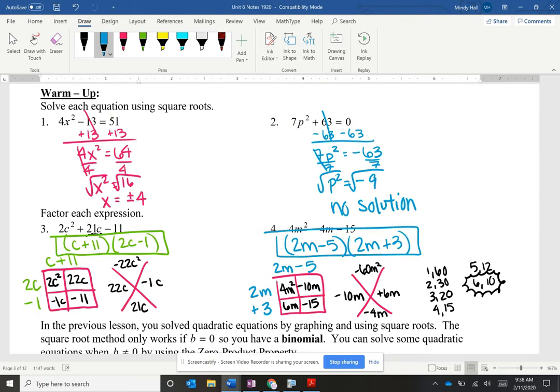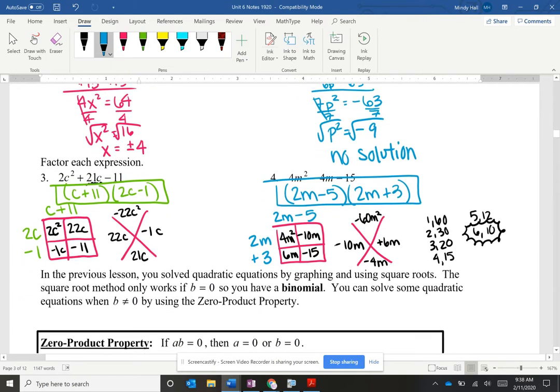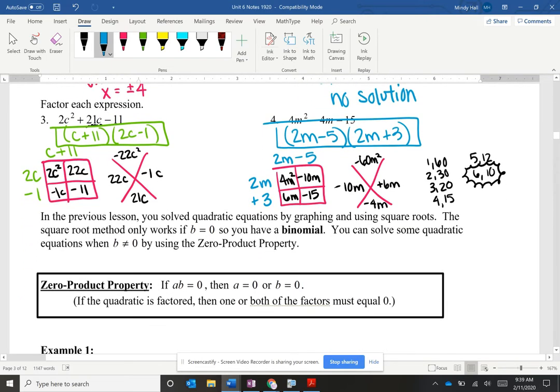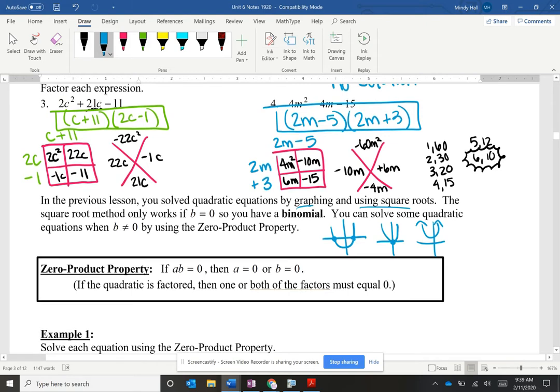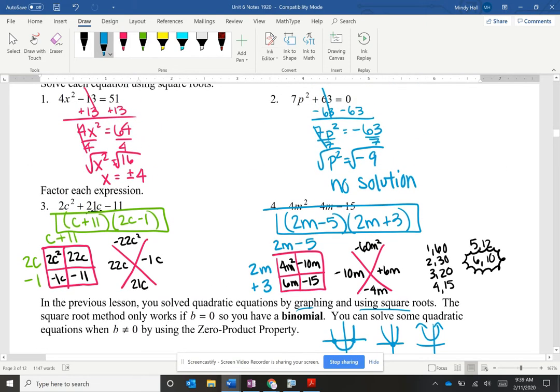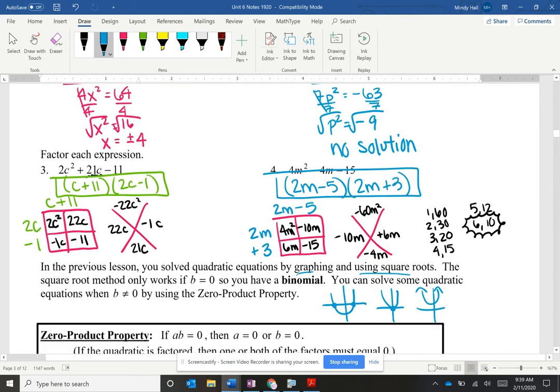Okay. So for what we're doing today, you have to know how to factor. And so in the previous stuff, we've solved quadratics by graphing and by using square roots. And remember when we were graphing, we had to find where it touched the x-axis, right? And it would either touch once, like the middle graph, twice like the graph on the left, or it just wouldn't touch the x-axis at all, and that would be a no solution one. And so remember, that's when, if you're solving by equations, it'd be like number 2, where you solve and you get no solution.